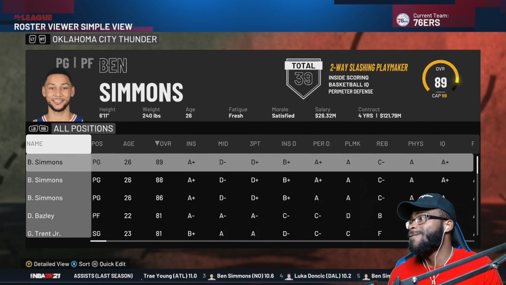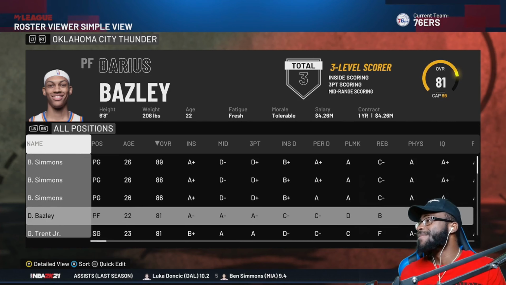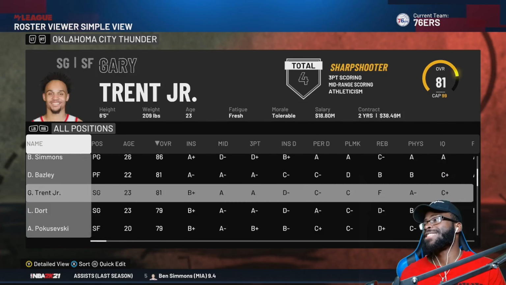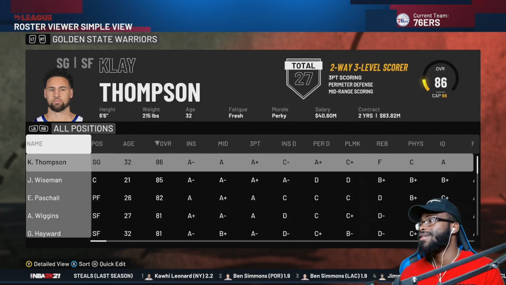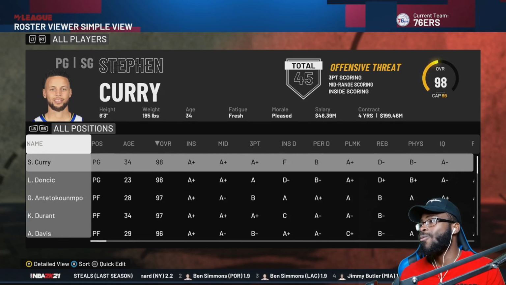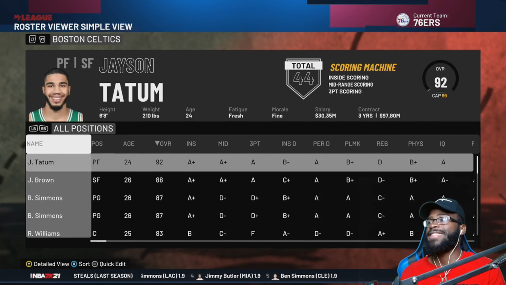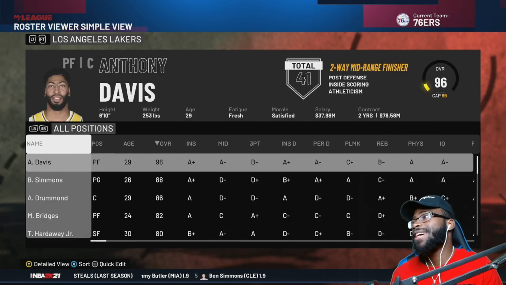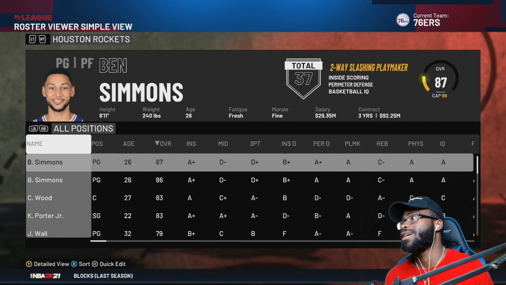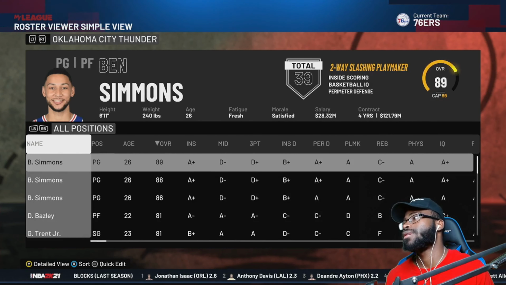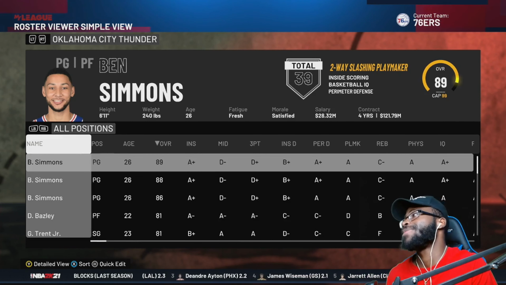Oh, I just saw it right here. The Thunder. Okay, so this is actually kind of interesting. So far it's looking like that Pistons team is actually better. But yeah, this team has 3 Ben Simmons on here. Only 1. So yeah, I'm going to simulate one more season and see what eventually happens. But yeah, that's about it. So yeah, the team to pay attention to is the Pistons and the Thunder, I think it was, right? Pistons and Thunder. Yep, so I will be right back at the end of the... I'm just going to simulate this season. And if anything interesting happens, I will let you know.